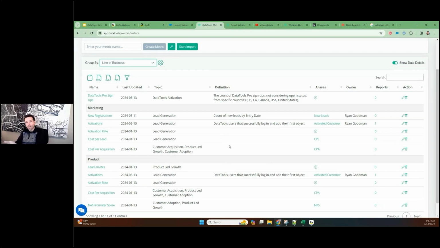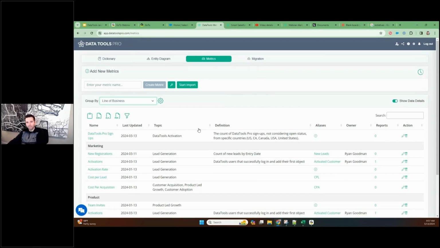The metrics glossary really is a documentation asset inside of the app. And the goal is not necessarily to use and deploy DataTools Pro to every user. That doesn't make a lot of sense. Our goal is to make it as simple as possible to bring the information together, to tag it, to organize it, make it fast and easy to manage, and then get it out to the right people in your organization. And we'll talk a little bit about what that looks like from a publishing perspective.